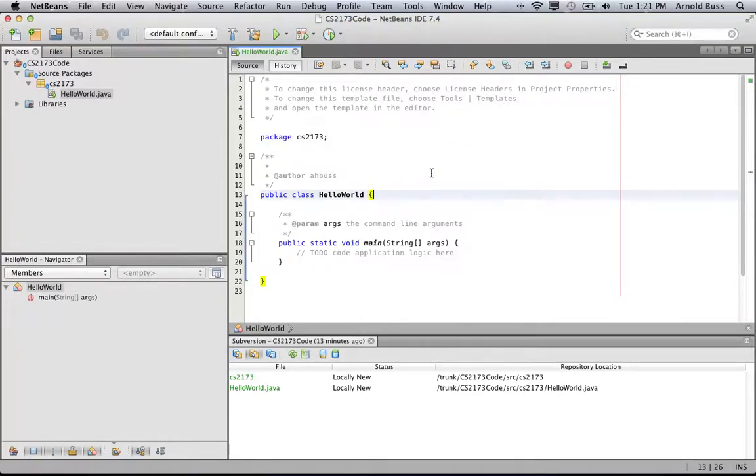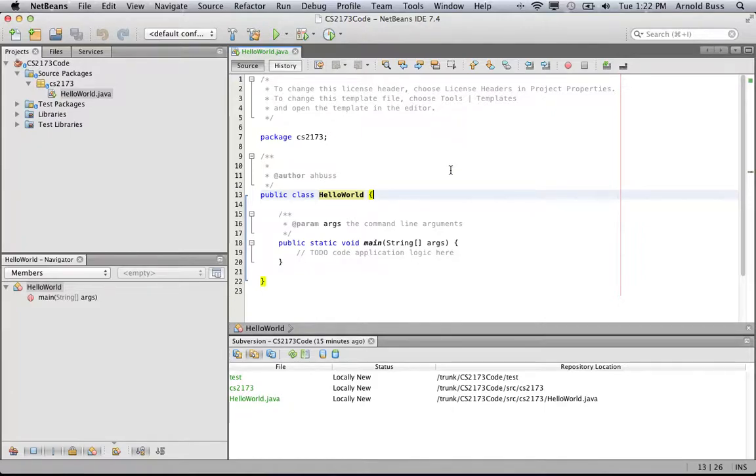The class that we're defining is defined by public class Hello World, and then an open curly brace with a closed curly brace. That defines the scope of the class, and the name of the class matches the name of the file. That's another requirement.